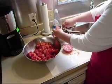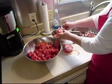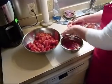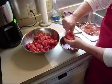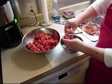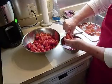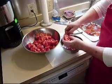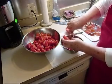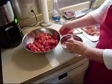If you'll notice, I've already got most of the tomatoes that I have already done. Okay? And then you're going to take the second half. At this time, you need to decide whether you want a half of a tomato or quarter tomatoes. I use tomatoes a lot in soups and chili and stews and what have you. After you get the seeds out, squeeze that last little bit of juice in there.